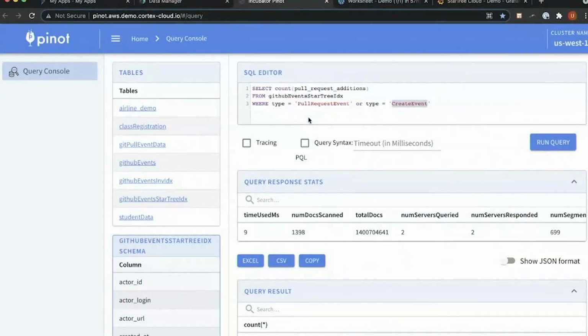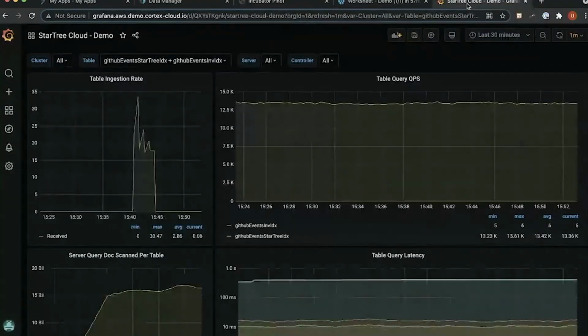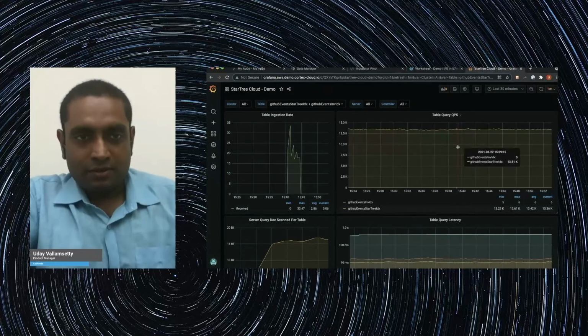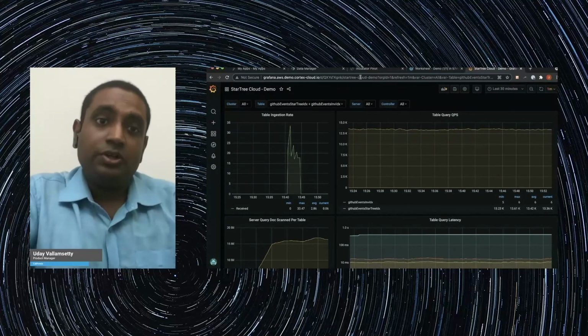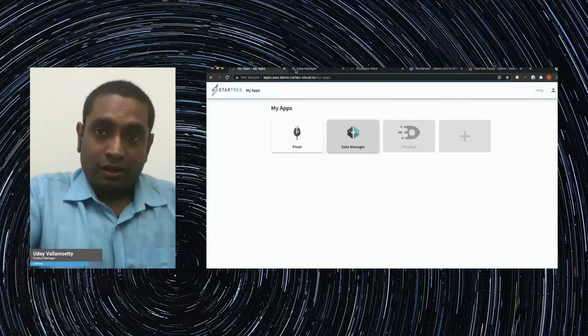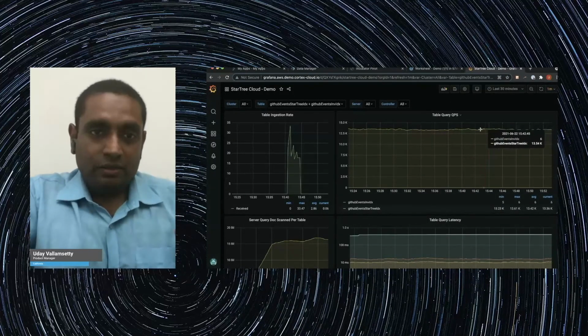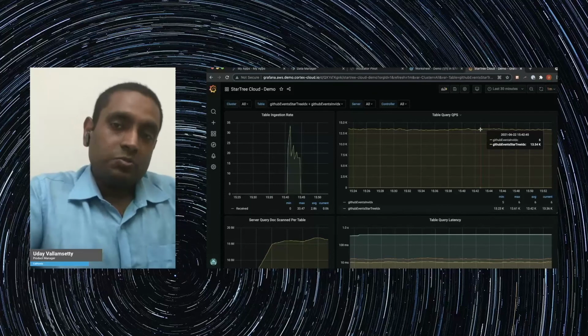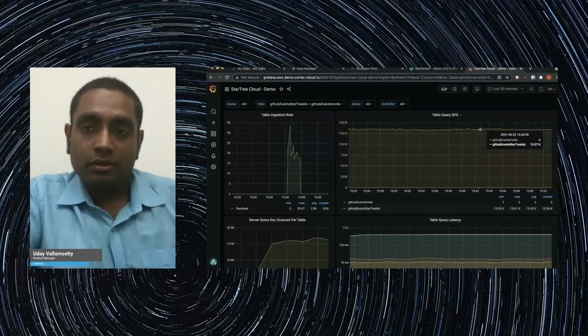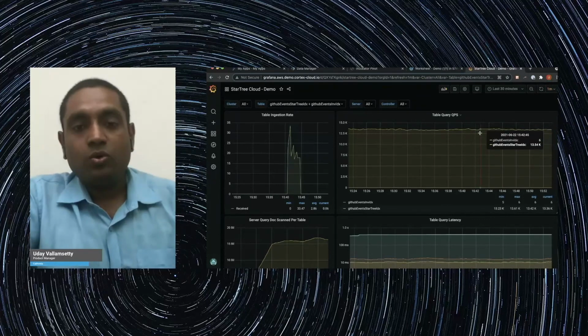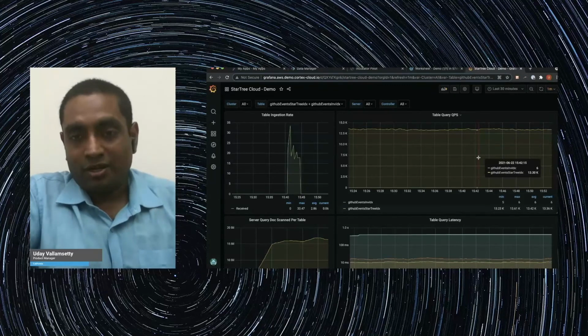This cluster where I have been running all of these queries is getting hit with a decent amount of load. This is one of our Grafana dashboards that is monitoring this particular cloud tenant. If you notice, there is around 13,000 queries per second load going onto this tenant.